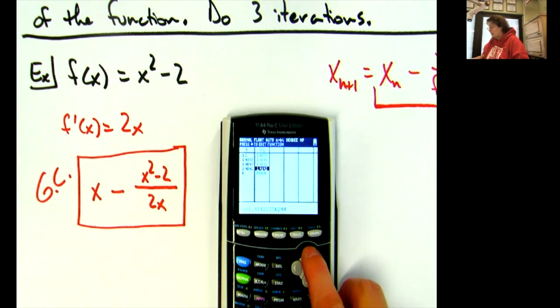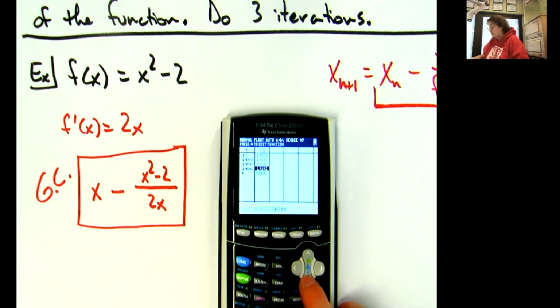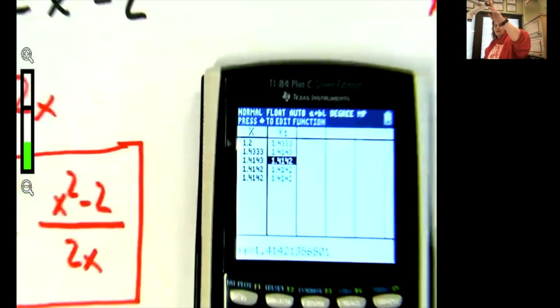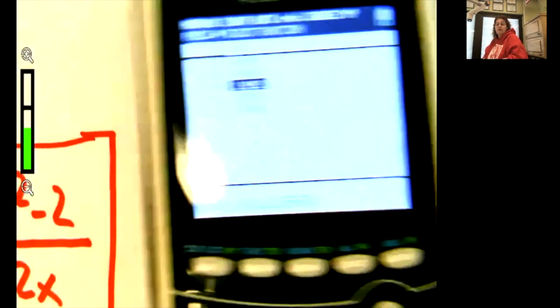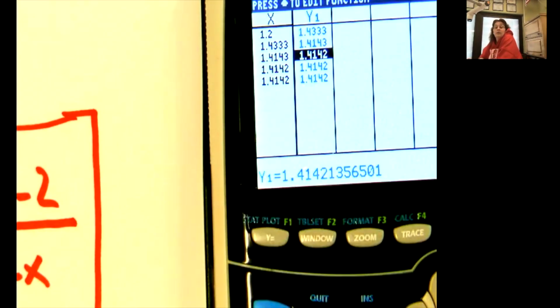Look at that number, and then look at that number. Look way, way out there. If I do it again, if I put that number in again, 1.4142, it's getting closer and closer. Can we not see a pattern here? Let me zoom in a little bit more in case you can't see that. Let's put it right there. Look at the number at the bottom. It's getting closer and closer to the square root of 2.